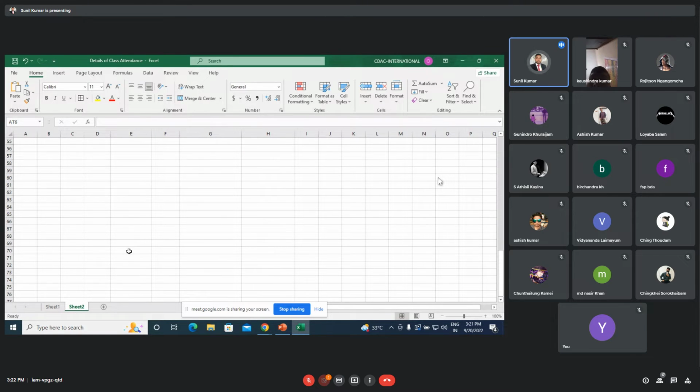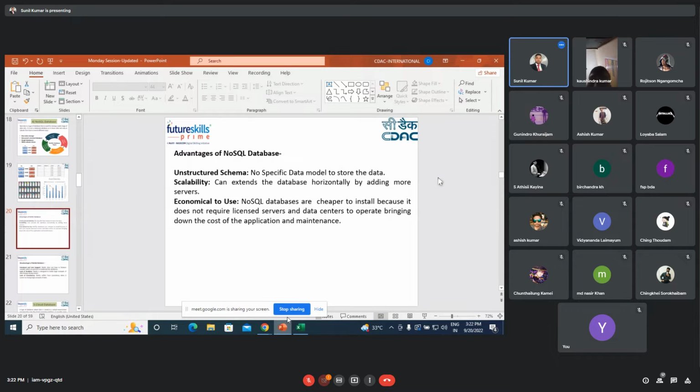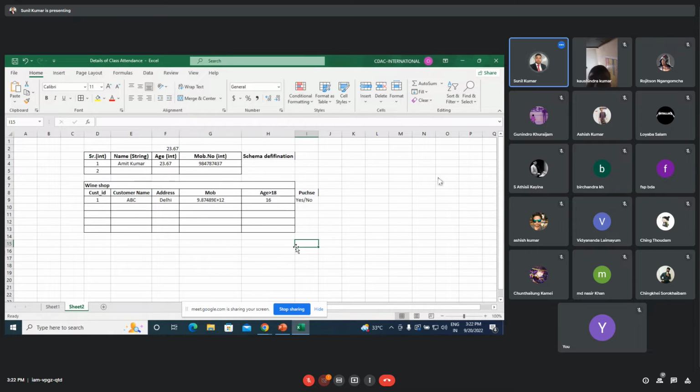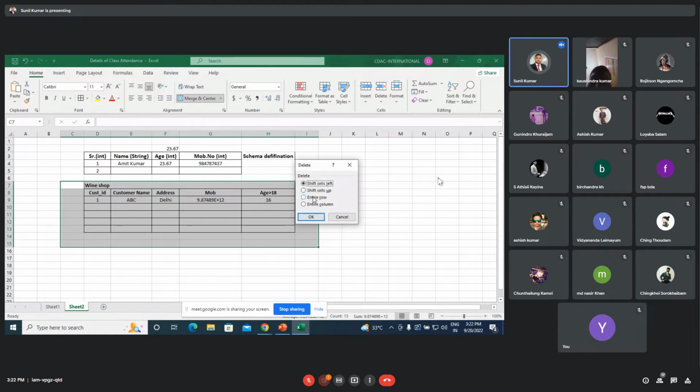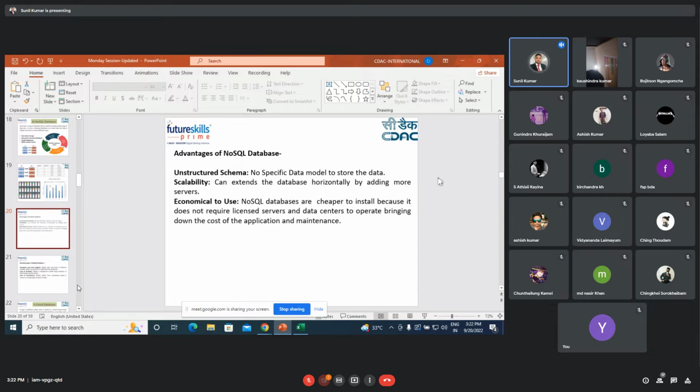Understand? This is known as scalability. It is also economical to use, because this kind of software does not require any license, so it is available free of cost. It is very easy to use, and also for the community, because mostly training tasks are performed through open source software. So that's the advantage of NoSQL database.